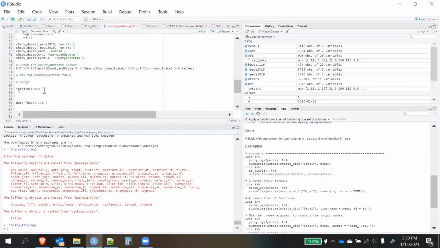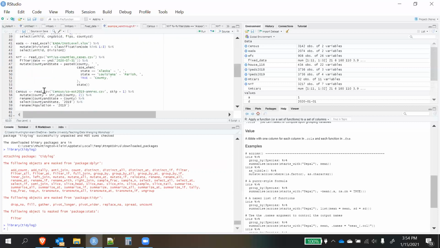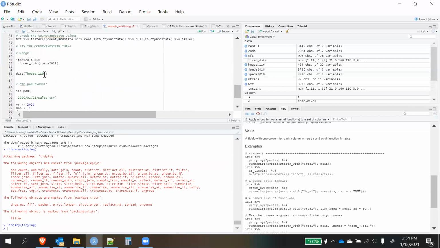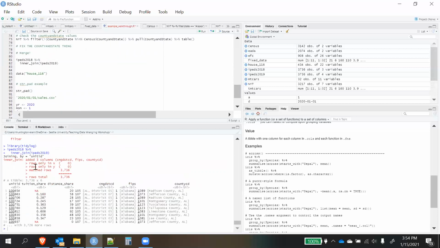Okay, so let's do a left join with iPad. Actually, let's do an inner join. Let's just get the matches. Now, I'm not going to say what it's going to merge on, which might actually be a problem here if I had kept more variables, but the only one that they share is unit ID, so that should be fine. It will just guess that it's going to merge on unit ID. Okay, let's see. Inner join. 3 columns, rows that are only in X, 0, rows that are only in Y, 0. Everything matched. Cool, we're good to go. This is the part that tidylog is adding. If I had not loaded tidylog, this would not show up. It would just give me the result.